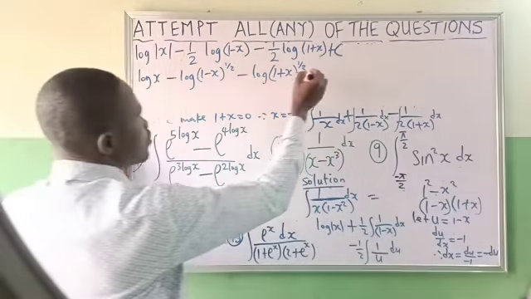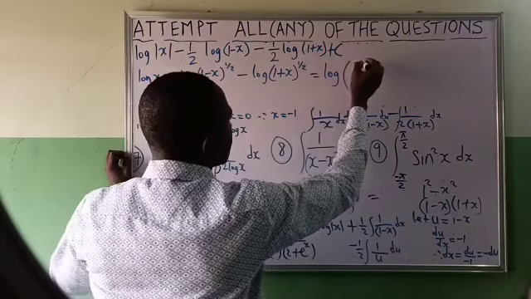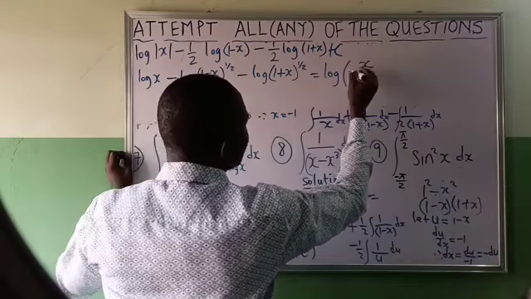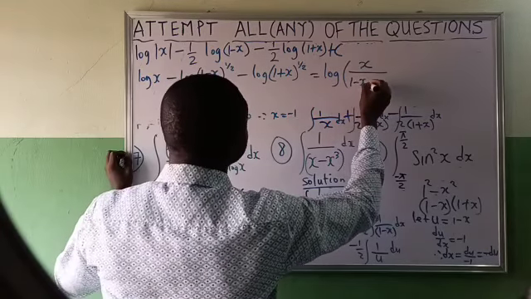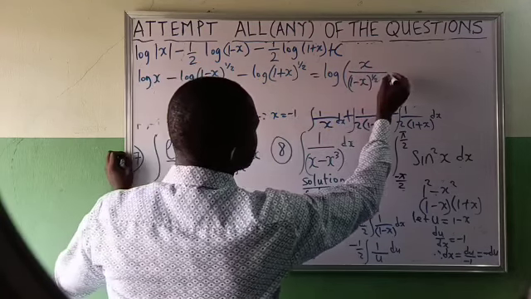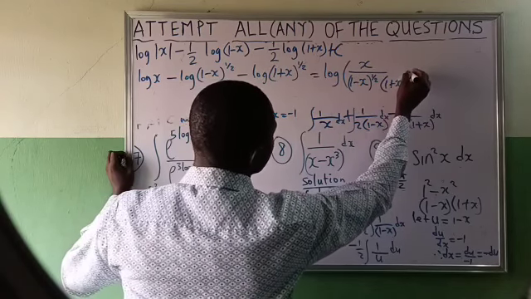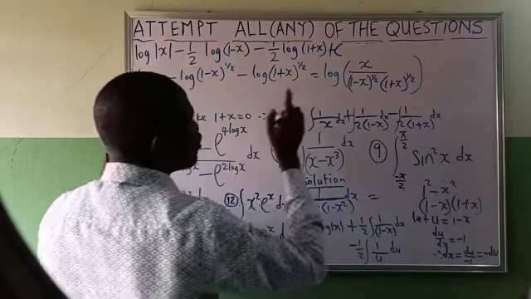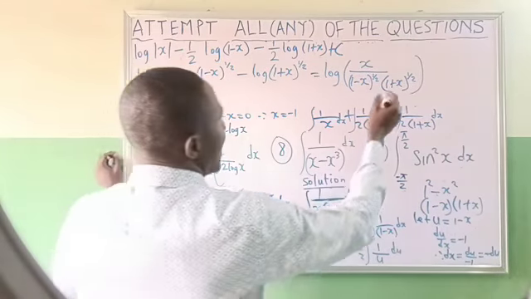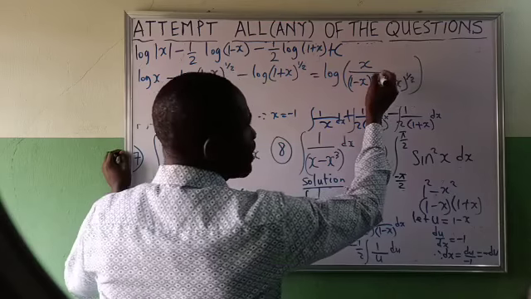Now they have log. You bring out the log they have in common, bracket. Write your x. This minus means divide by what? 1 minus x raised power of 1 over 2. This minus simply means that this one will still come down, 1 plus x raised to the power of 1 over 2, from law of logarithm. Okay?